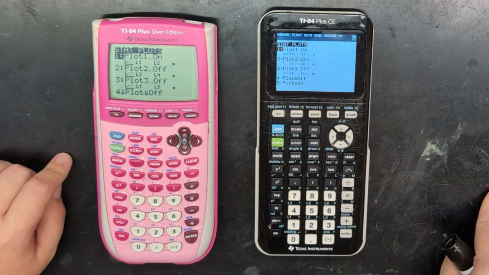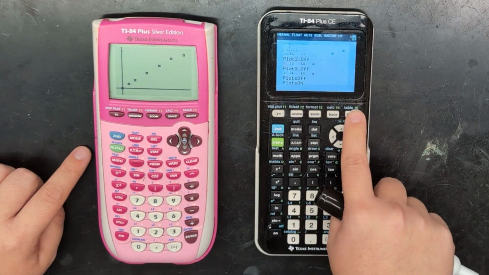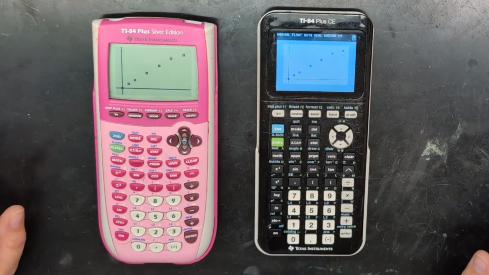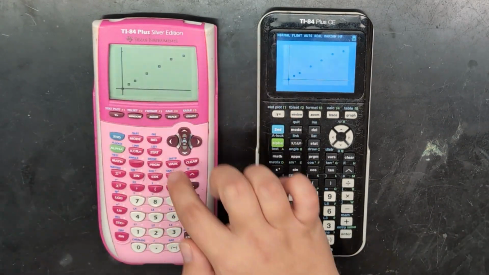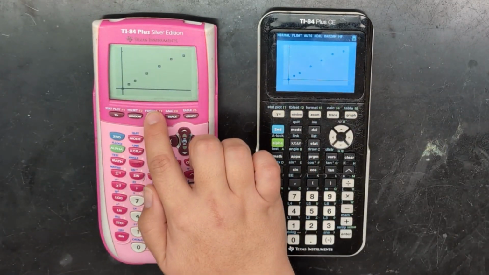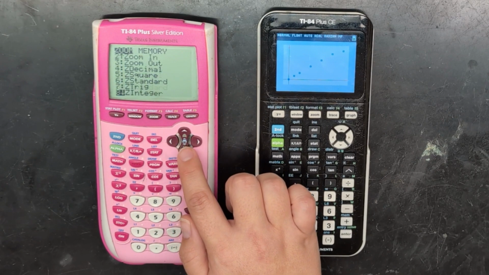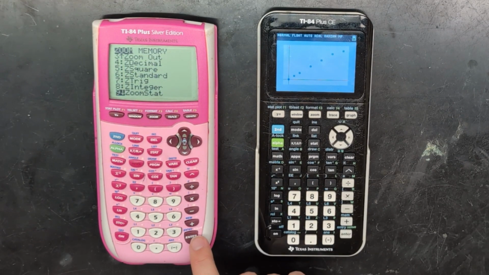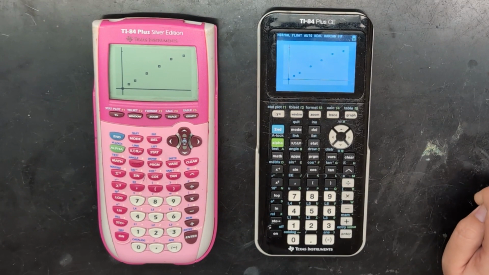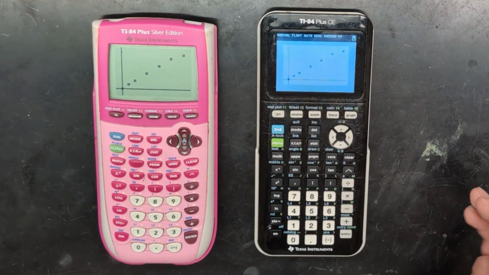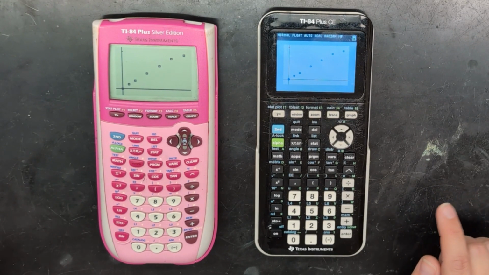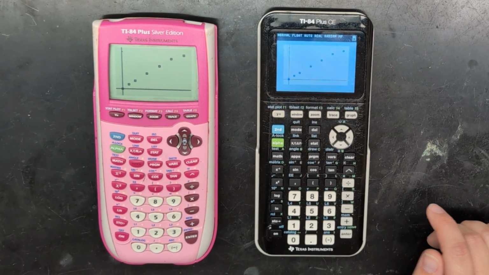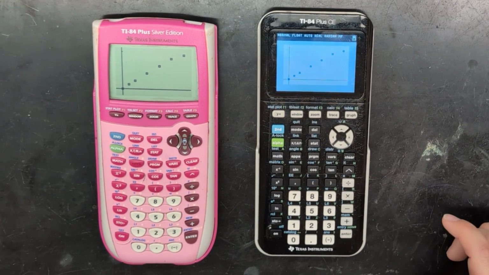And then you're going to graph, and you see it looks the same. Both of these have the function where it'll look kind of weird when you first graph it, but if you hit zoom and then go down to 9, ZoomStat, or you just type 9, it will zoom right in. Zoom 9, same thing. And you can see it gets a pretty straight line. And for the most part, these Beer's Law labs tend to have pretty good results.